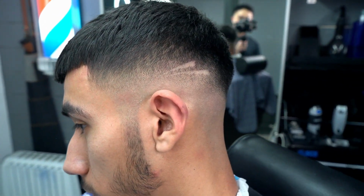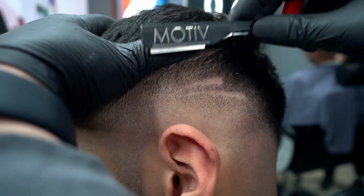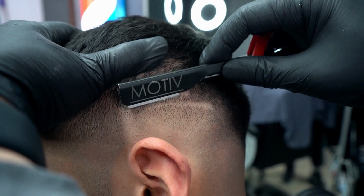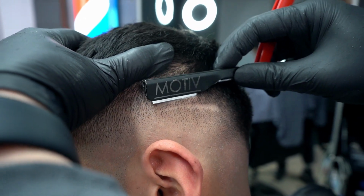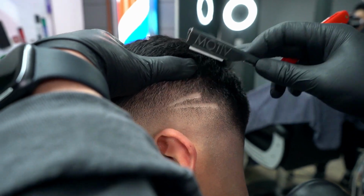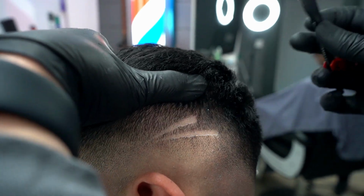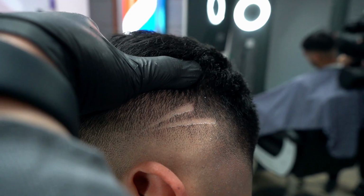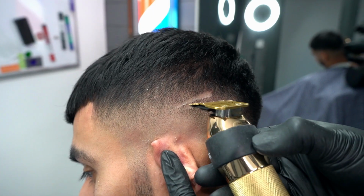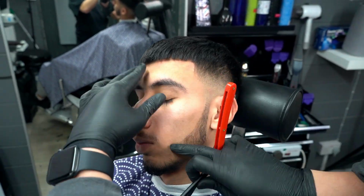Can you see right there, the hair in between the chopsticks is also shaped like a chopstick. That is the secret to create a nice pair of exclusive chopsticks. So when you're doing shapes and patterns and lines, the hair that you don't cut actually creates another shape. So it's just as important as the hair that you do actually cut. Finishing it with some razor work, cleaning up the bottom part of the chopstick. And that, my friend, is the signature Barber Jase chopsticks.